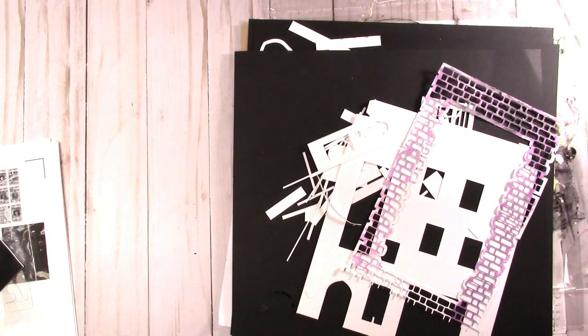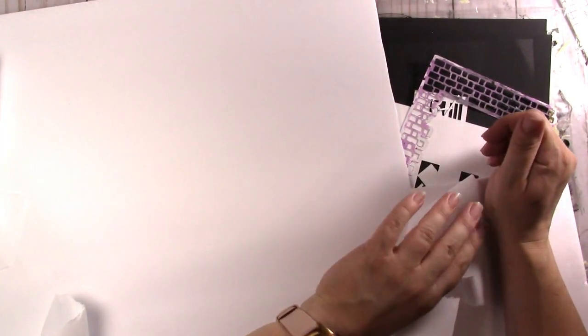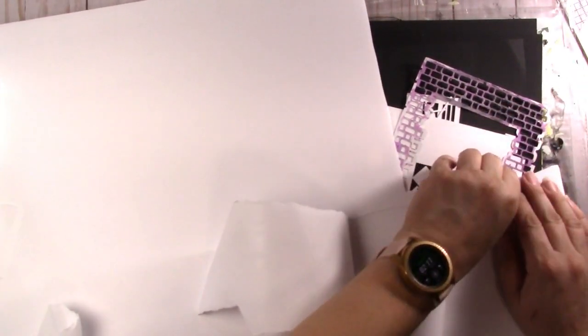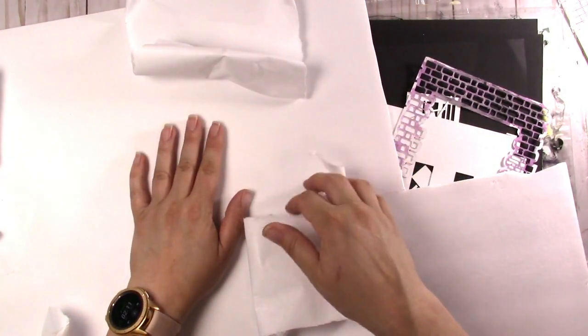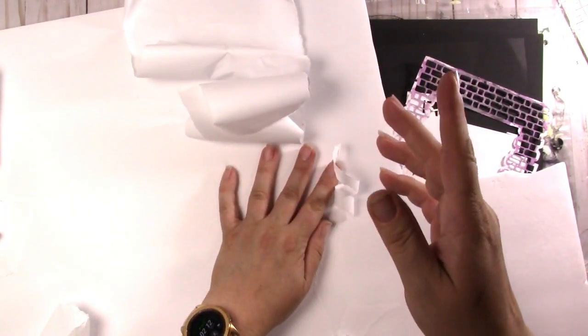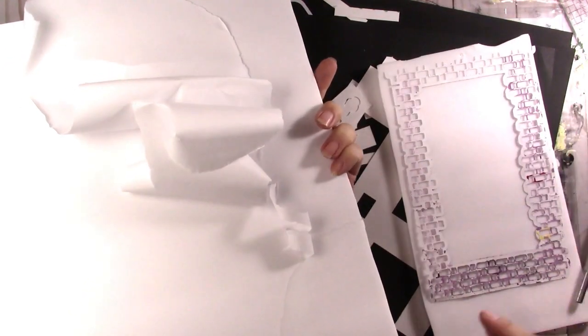So what you need is a piece of styrofoam board and peel off the paper, both sides. The same as what we did on Ollivander's. And then I'm just going to cut an approximate size and try and cut it approximately straight.